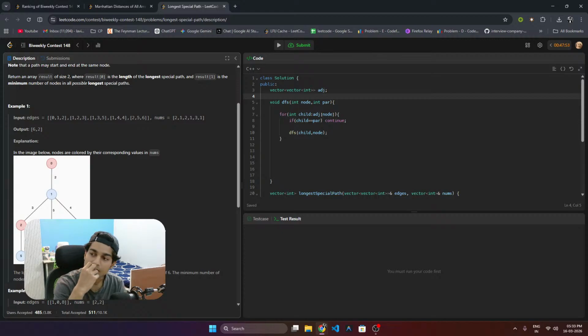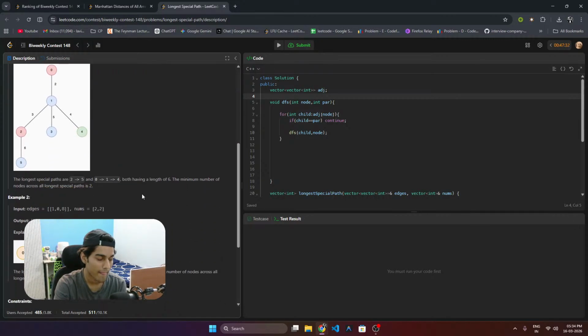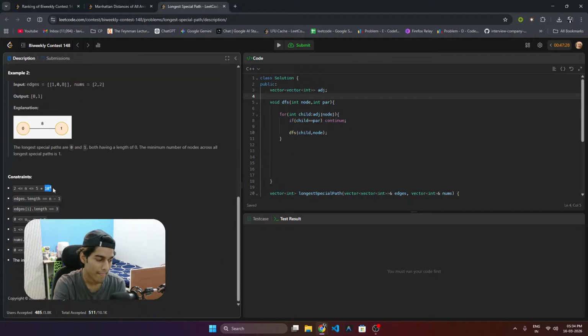First of all, it is DFS. Can I use some DP state? Constraints are big too.